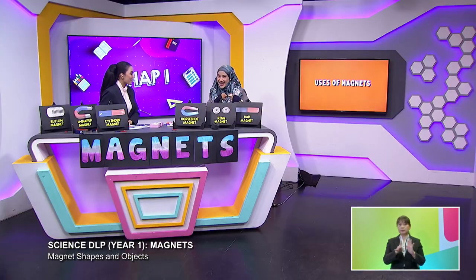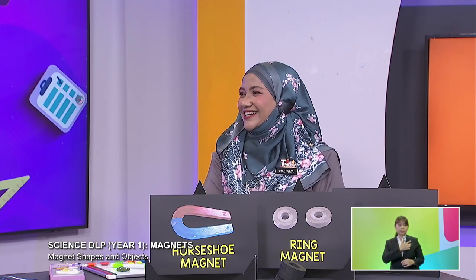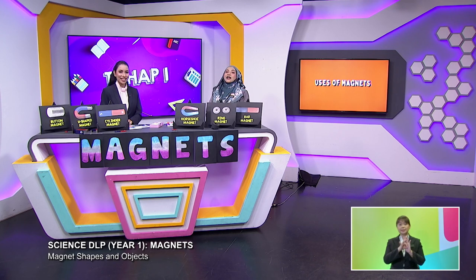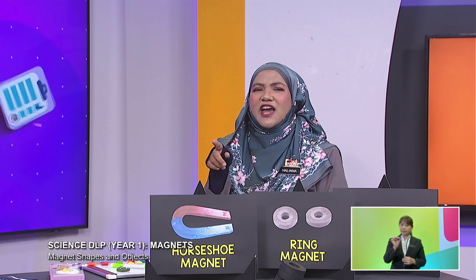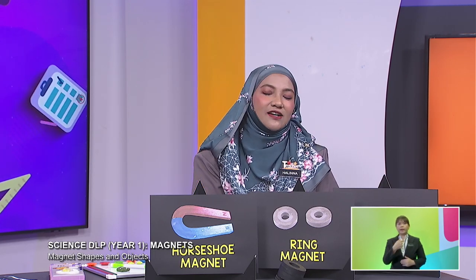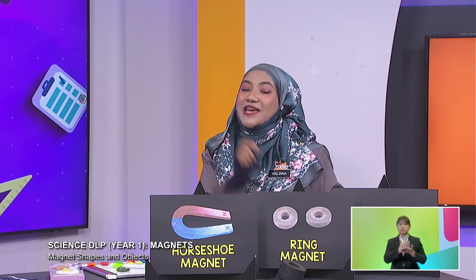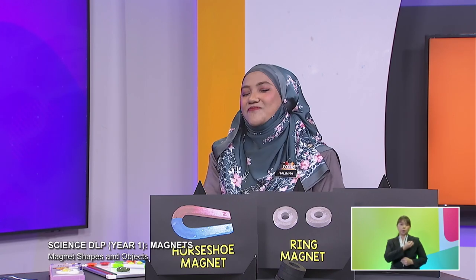Oh, yeah. Your name tag. Yes, it also uses magnets. I thought that was a pin. No, it's magnets. They are the pin type and also the magnet type. So why do we have the magnet type when we have pins? Because sometimes you do not want to puncture your clothes with a pin. So it is safer to use magnets instead of pins.